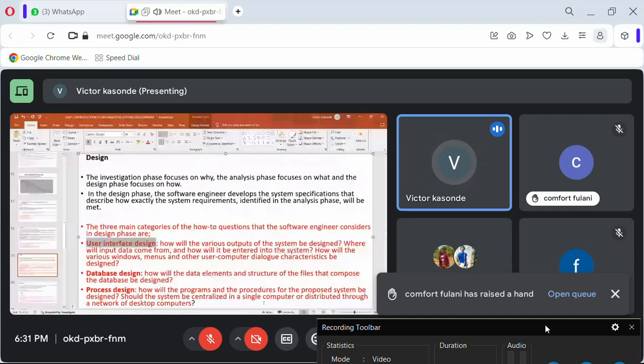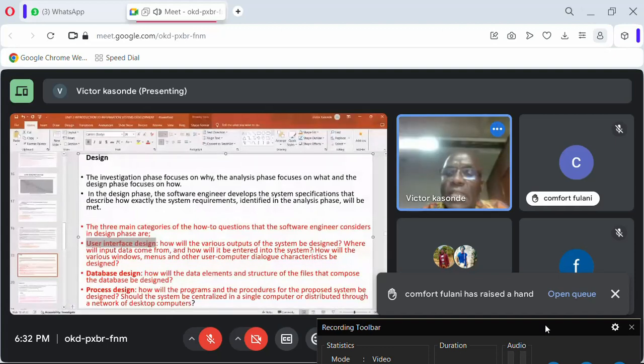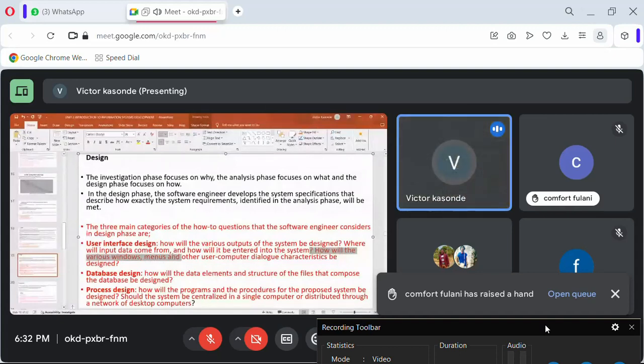There on the front screen, you see the design, the interface, the outside. How is it going to be? How will various output be designed? Where will input come from? What are we going to enter in the input? How will data be entered into the system?